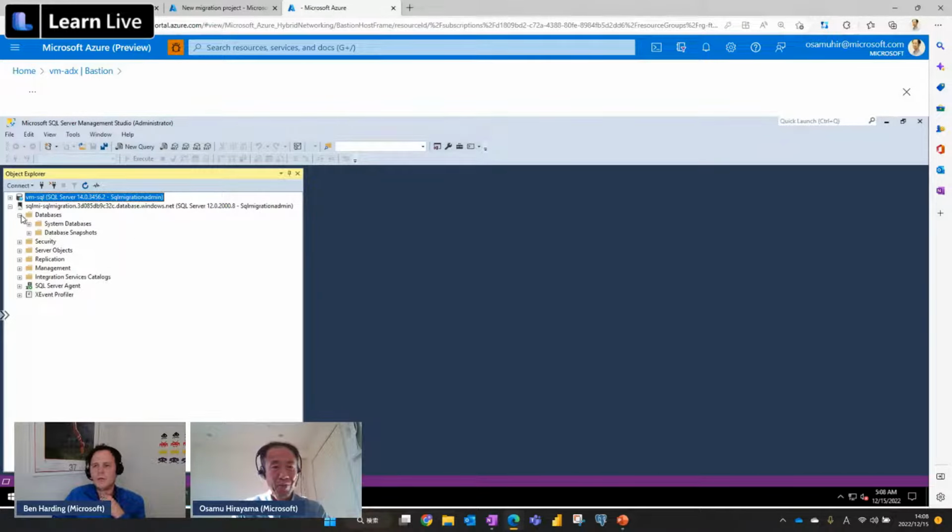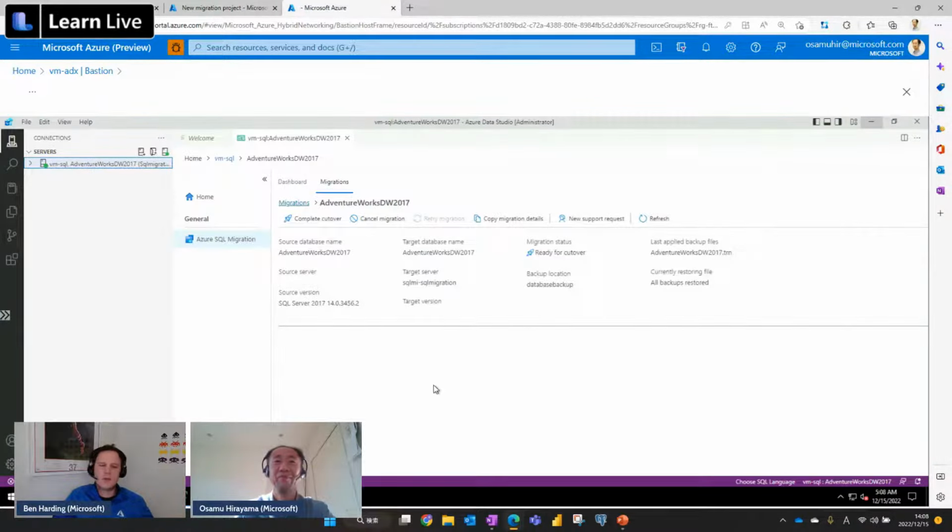While you're doing that, in the real world the source database is still running and transactions are still going in. You're still taking transactional backups, and you need to be shipping or copying those backups into that storage account. As soon as the service sees them sitting there on that container, it goes, oh, fantastic, and it just restores them. Then you'd see the state change back to restoring, and then it would switch back to ready to go.